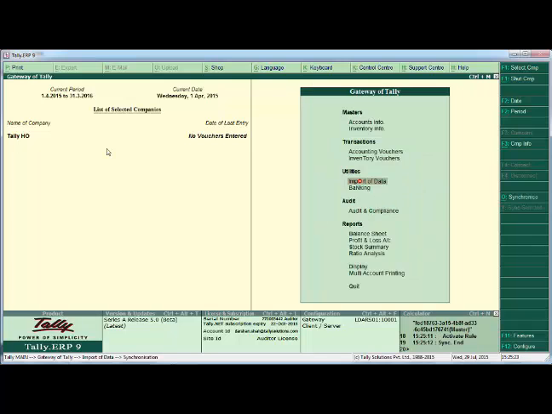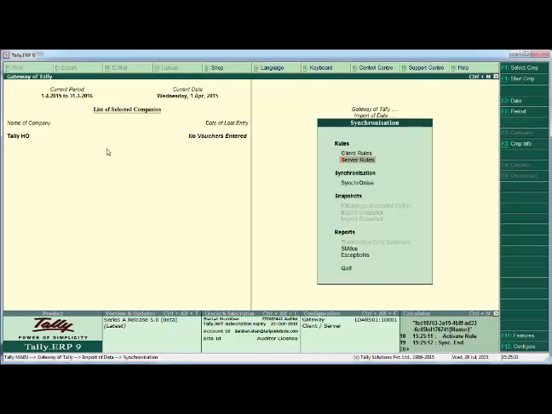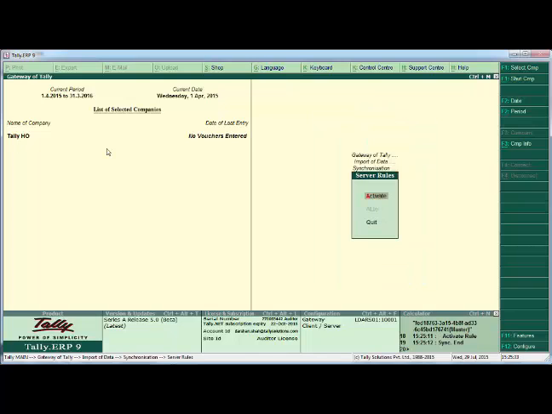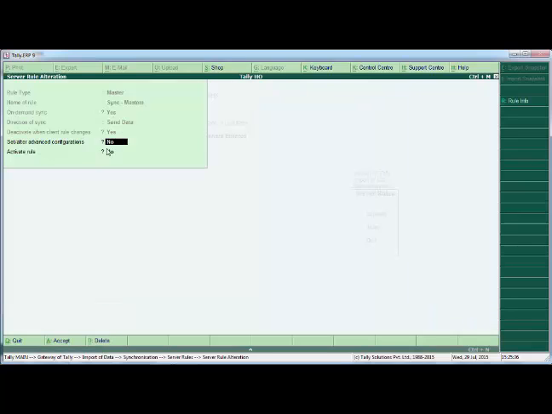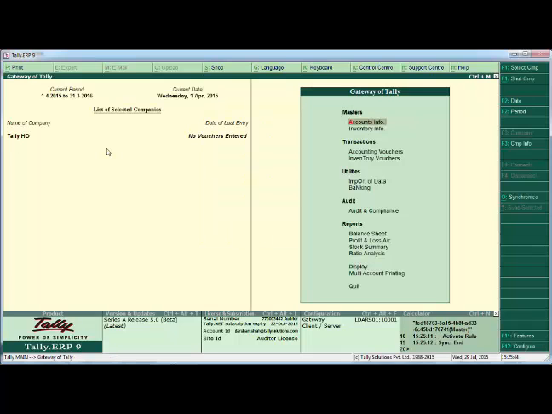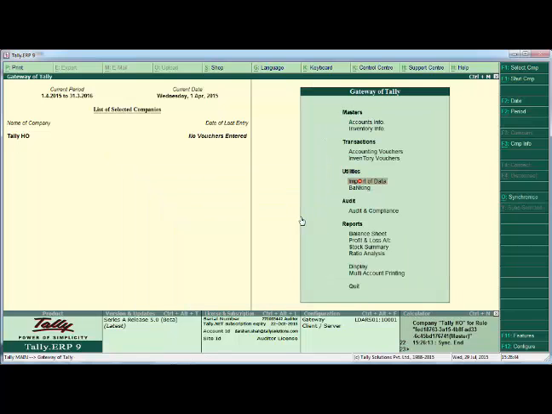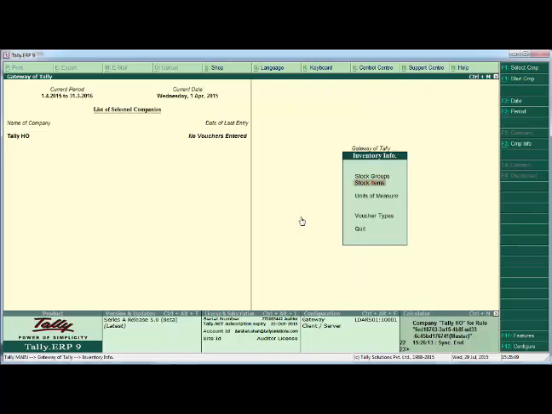Since we are seeing over here that it has synchronized with the Tally.NET server, we need to activate the rule. So we go into import of data, synchronize, server rule. We activate, yes, we got this rule and we are activating this rule from here. Save. After activating the rule from here, we synchronize the data to confirm the handshake. So after handshake, let us create some masters at the head office level.